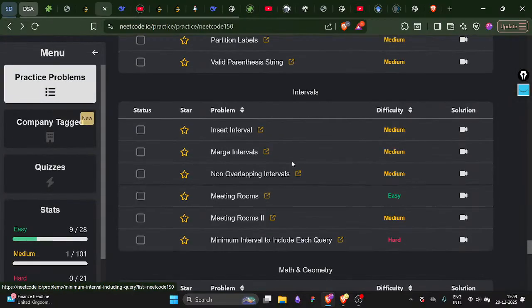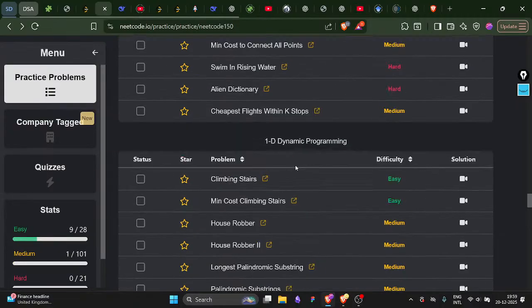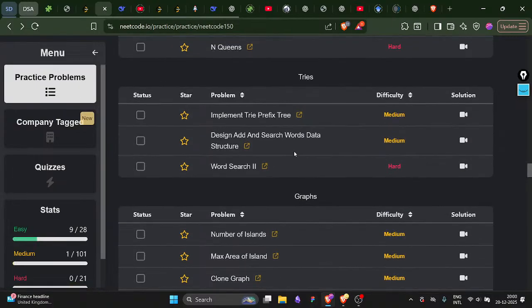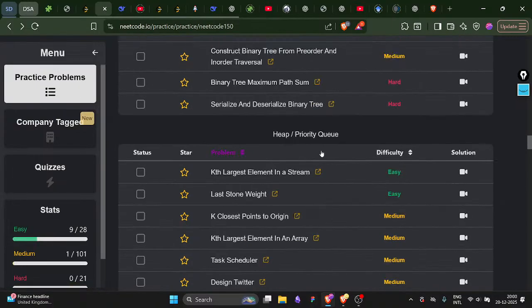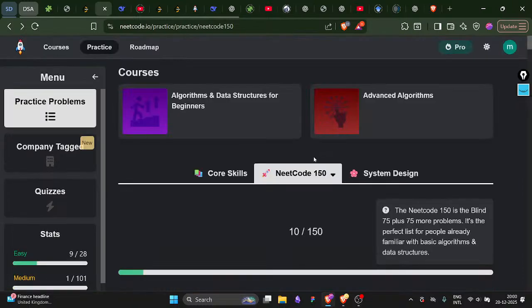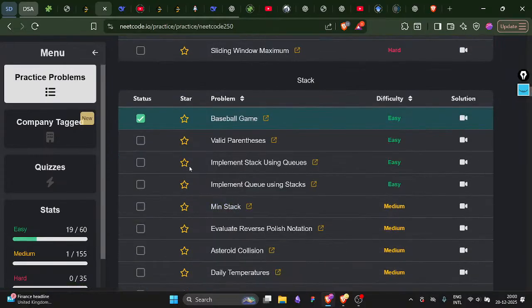Bit manipulation. Okay, what should I do next? I need to do some different kinds of problems. Not totally different, but you know what I mean. Let's do one, two, 250. I'm at two, but I'm 250 though.